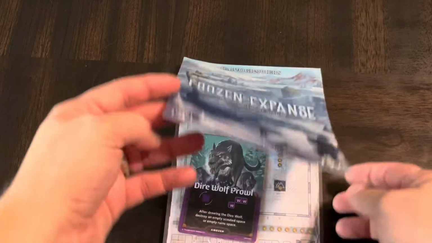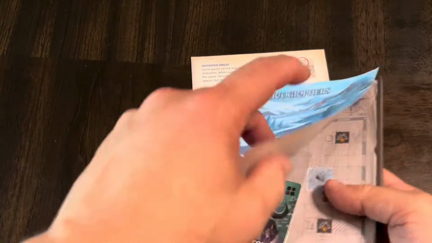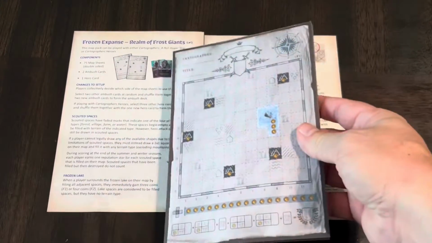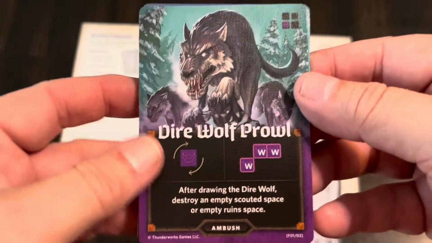So you get this on the top there. Here is the back area, which we already saw. Here is the front area, which is the rules. Well, I just ripped it off. Sorry. But there's the rules for it right there. Here are the maps, but let's look at the cards here, because you get a new hero, and there he is. Nope, this is ambush cards.